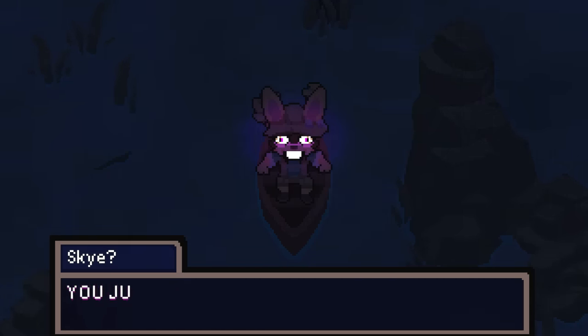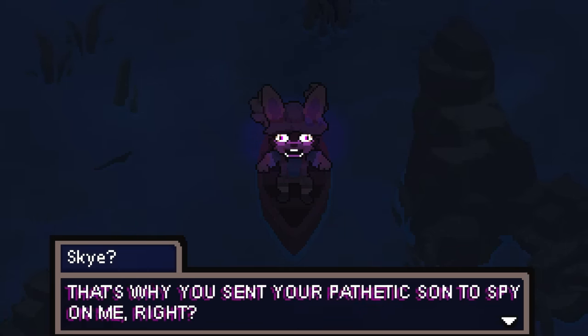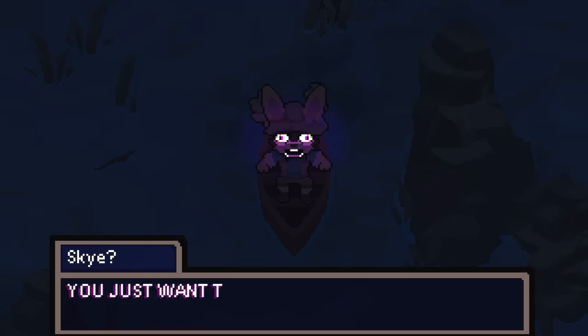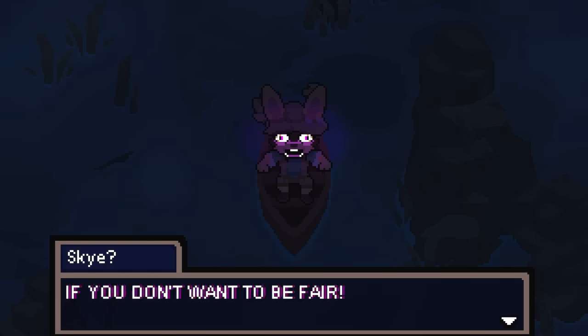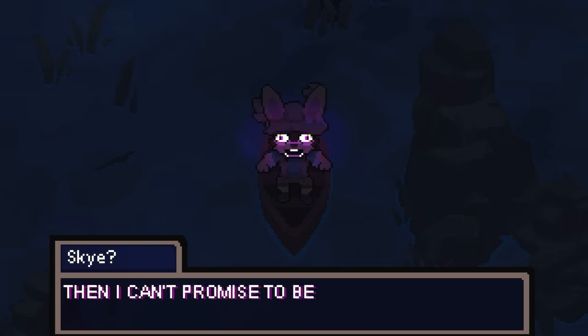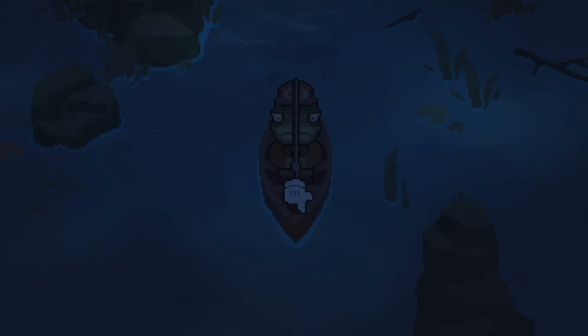I see how it is. You just think you're better than me. That's why you sent that pathetic son to spy on me, right? You just want to get rid of me. Well, too bad, you stupid frog. Oh, it is a frog. If you don't want to be fair, then I can't promise to be fair either.